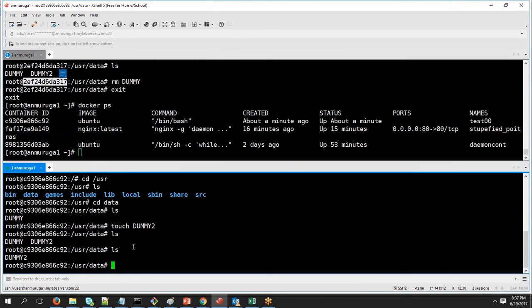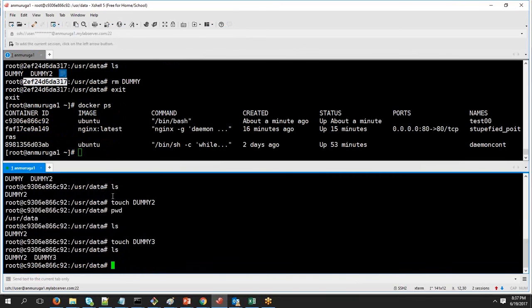But now in this, if I want, I can still make any changes that I want. Okay, the container is still accessible. So even though a container is not running, you can still access the particular volume.